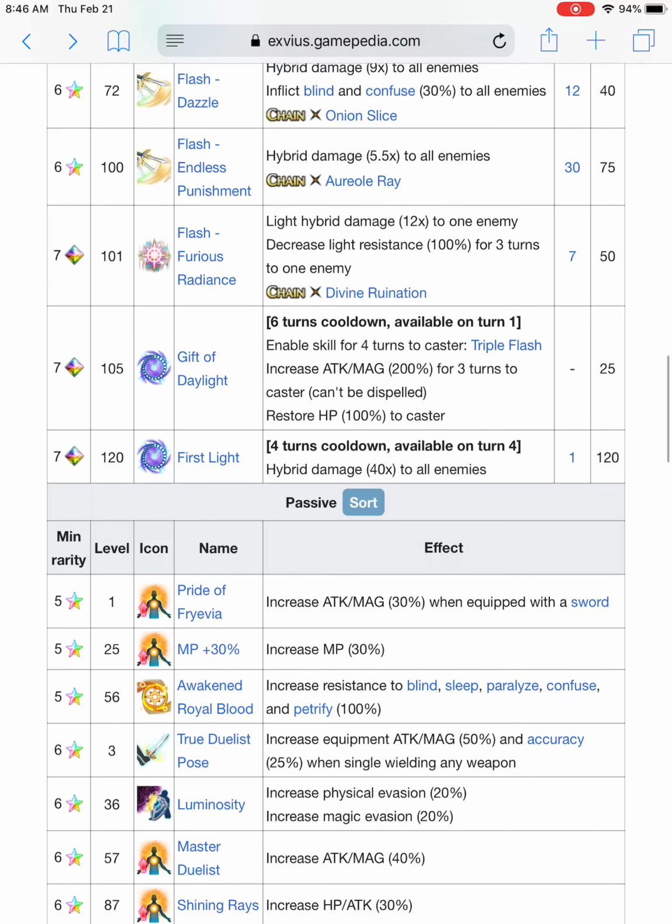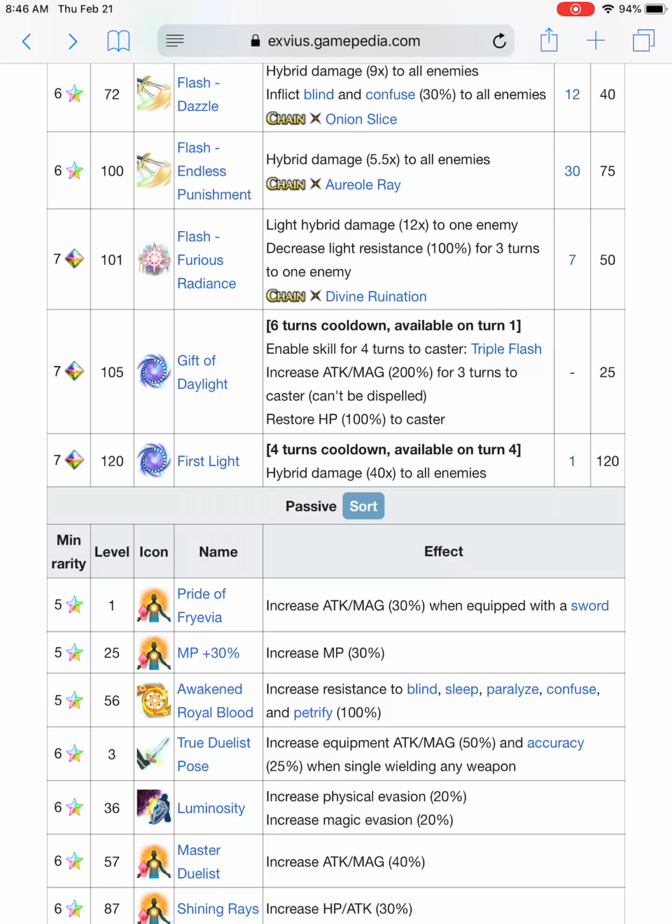Now, she does have a very interesting 4-turn ability. First Light. Hybrid damage, so you can take most of this and cut it in half, or divide it out by 75%, however you're gearing it. 40-time multiplier to all enemies. This is going to hurt, and it's going to be very insane. Gift of Daylight is also her other cooldown ability, which also allows access into triple cast.